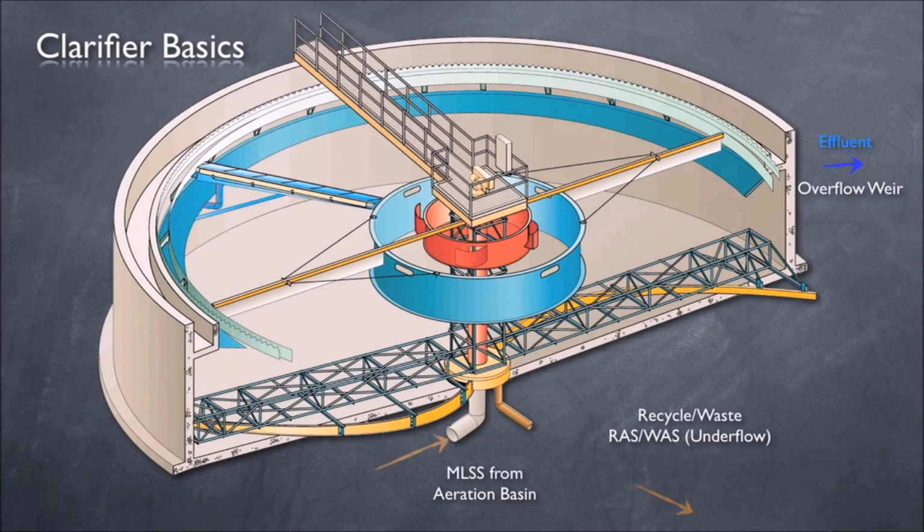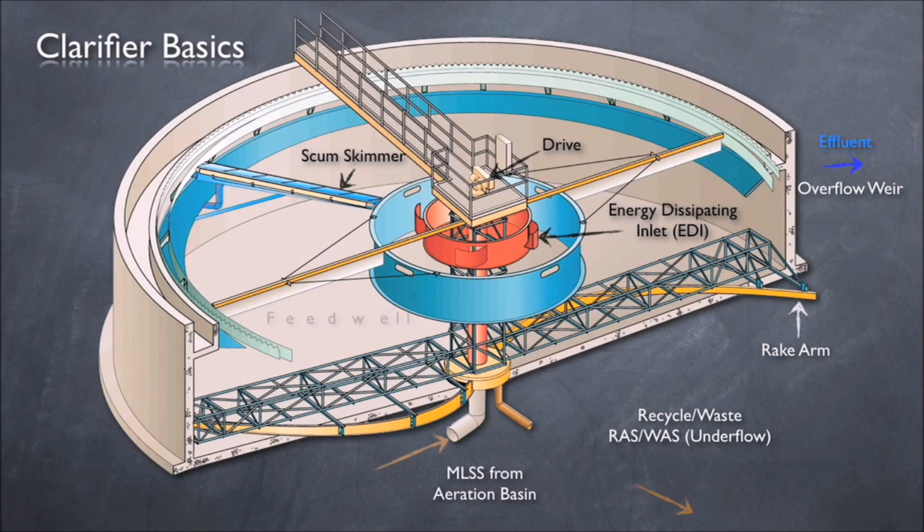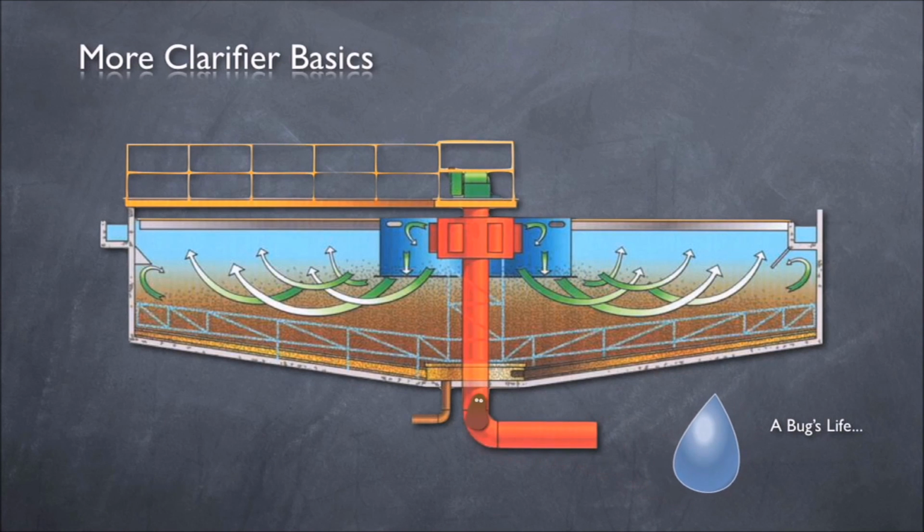The components of the clarifier include the scum skimmer, the rake arms, the energy dissipating inlet, the feed well, the drive mechanism, and the density current baffle. The liquor is first released into the middle of the tank, where the energy dissipating inlet helps to reduce the flow rate. The feed well helps to direct the liquor to flow down instead of horizontally across the tank. As the liquor moves outwards from the center, the solids begin to settle and the water flows upwards and out through the overflow trenches to the next process, the chlorination tank.